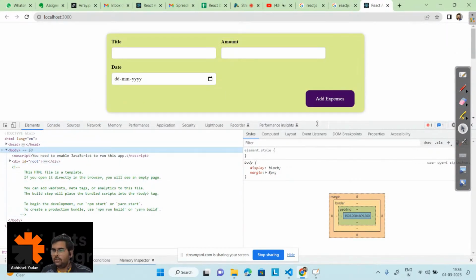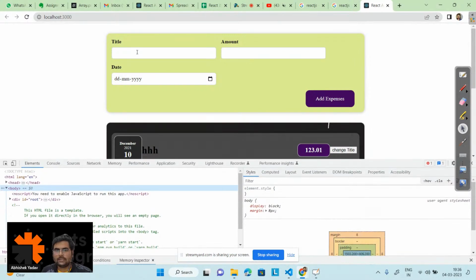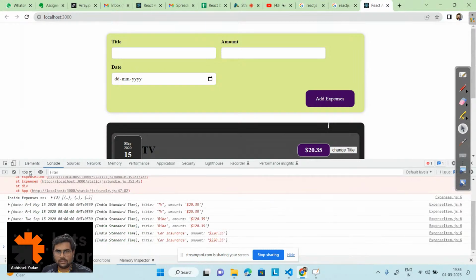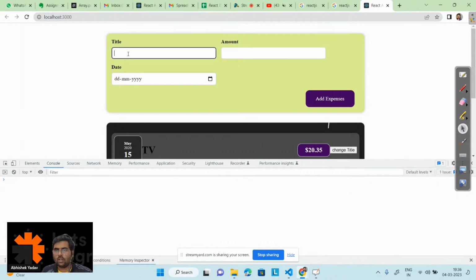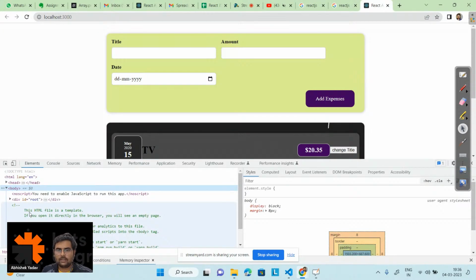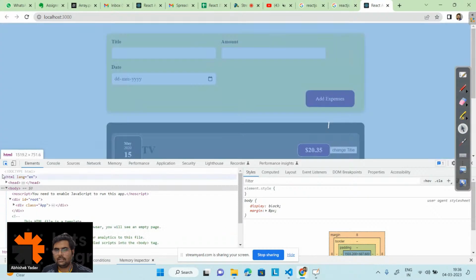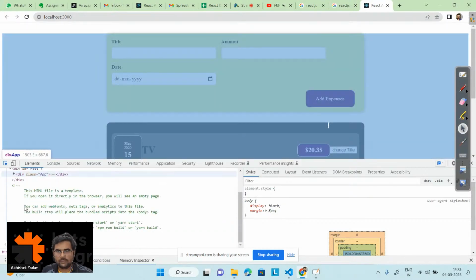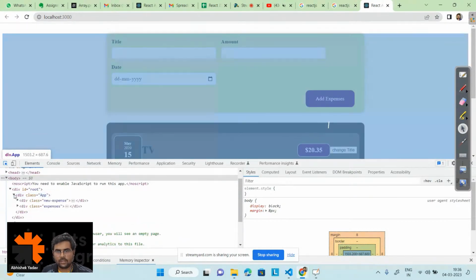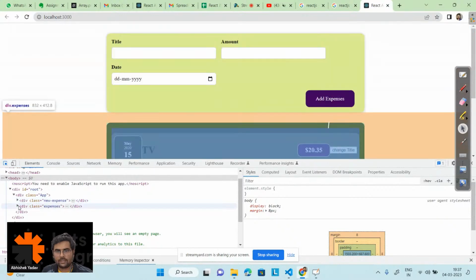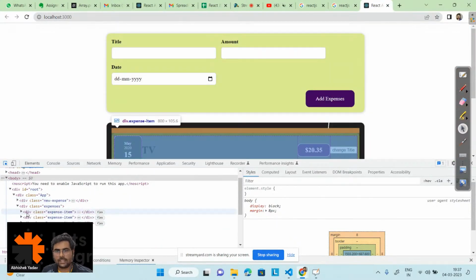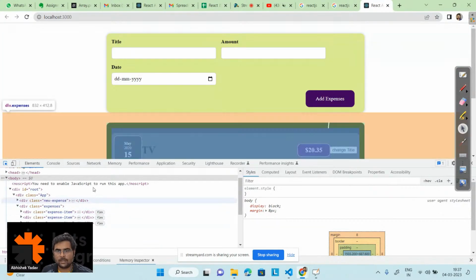And what I will do now, here let's add a new data. So let's refresh the code, and here what I will do, inside the title, let's hover to this part. Let's hover to the div, and inside the div we are having what? Let's open the div here. We are having the expenses. Inside the expenses we are having this expense item, right everyone?